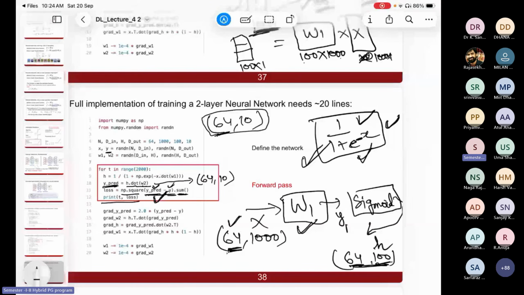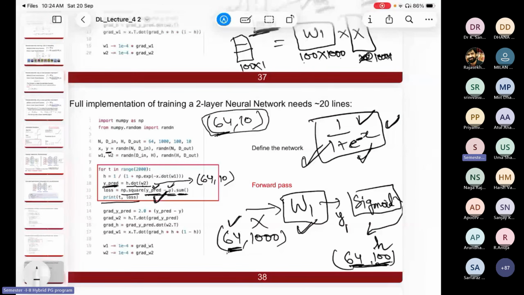Now this is done. This is called the forward pass. In the forward pass, take x, multiply with every w in sequential order, get the prediction, and apply the loss function to the prediction and the ground truth. That's all. Whatever loss you got, that is your final loss.